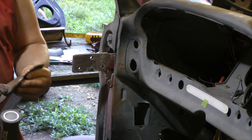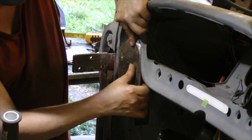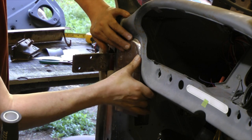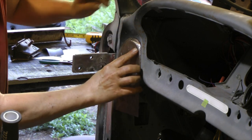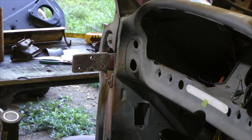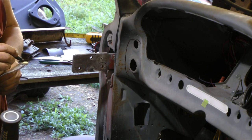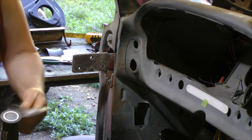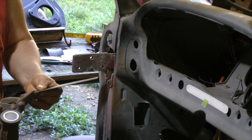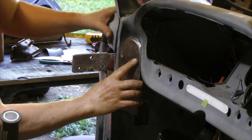Now, I'm also doing this. Last time I bent the bottom before I started shaping the top, but now that I kind of know what I'm doing, see, that's getting that side in there better now. I'm going to go ahead and shape the top, get it pretty close, which is what I'm doing now. I'm really just eyeballing this, just kind of knowing what it needs, looking at it. There's nothing particularly scientific about how I'm doing this. I'm just eyeballing it, which is a lot of times it's the best way.